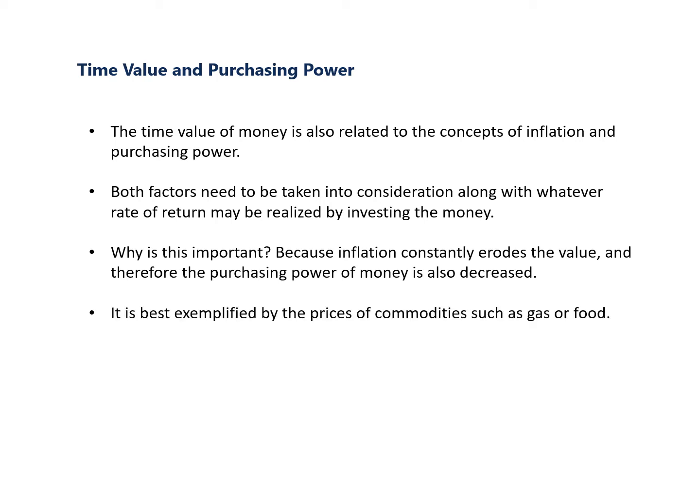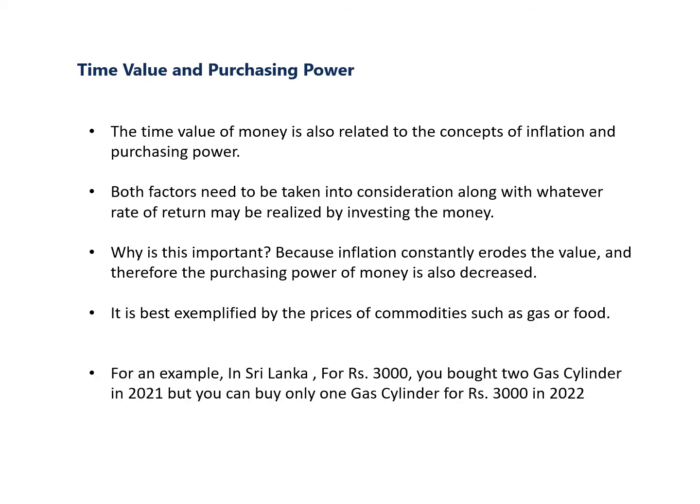It is best exemplified by the price of commodities such as gas or food in Sri Lanka. For example, in Sri Lanka for Rs 3000 you bought 2 gas cylinders in 2021, but you can buy only 1 gas cylinder for Rs 3000 in 2022. Interest rate is a reflection of inflation.